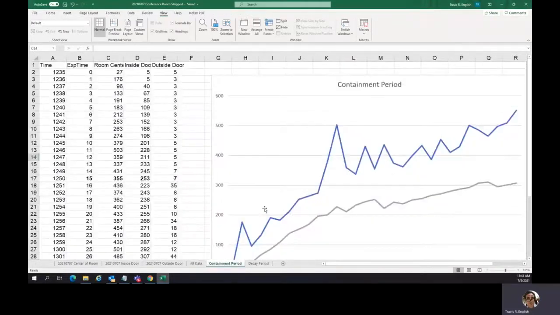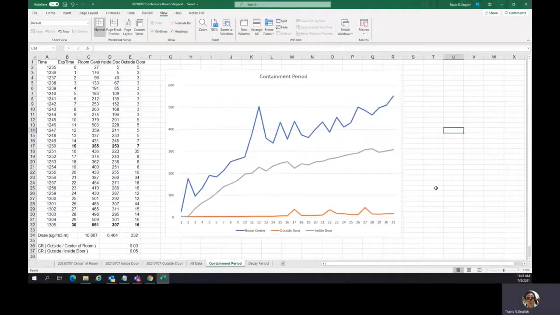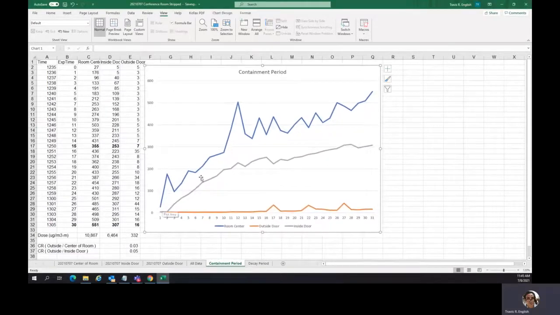The first thing we want to look at is the containment period itself. Let's back off the zoom a little bit on this, and you can see what happened. This is the containment period itself. This is when we started contaminating the room, and then just throughout the contamination period of the room. And you can see that that's the 15 minutes that we ran with the door closed. And then here's the door opening events. They actually show up pretty well, right? Door opening events, you can see them.